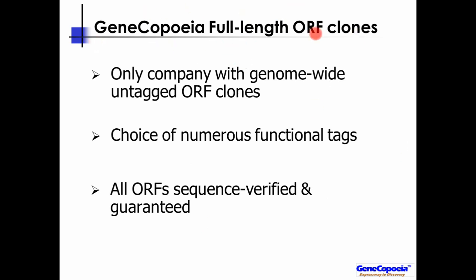GeneCopoeia, again, as I mentioned, was originally founded on and is best known for our full-length ORF clones. And in fact, we are the only company with a genome-wide set of untagged ORF clones. We also have a wide choice of numerous functional tags, which again is what the title of the seminar is focused on. And finally, and this is extremely important, all ORFs in our clones are sequence verified and guaranteed. And so the emphasis is that our ORFs are very high quality.